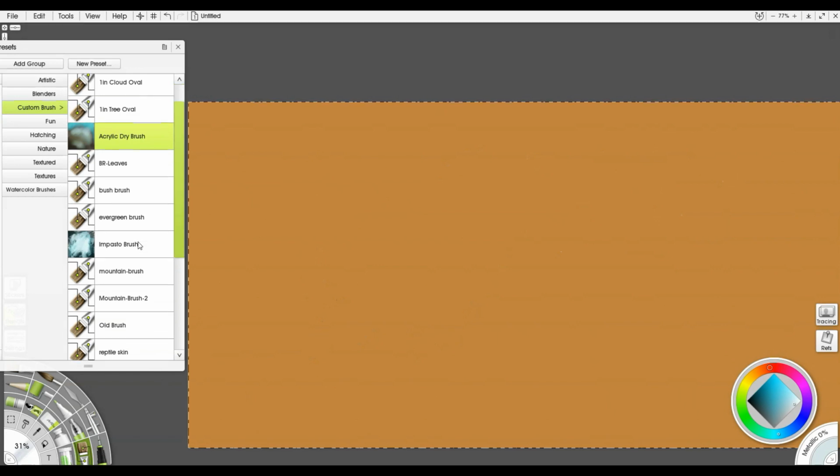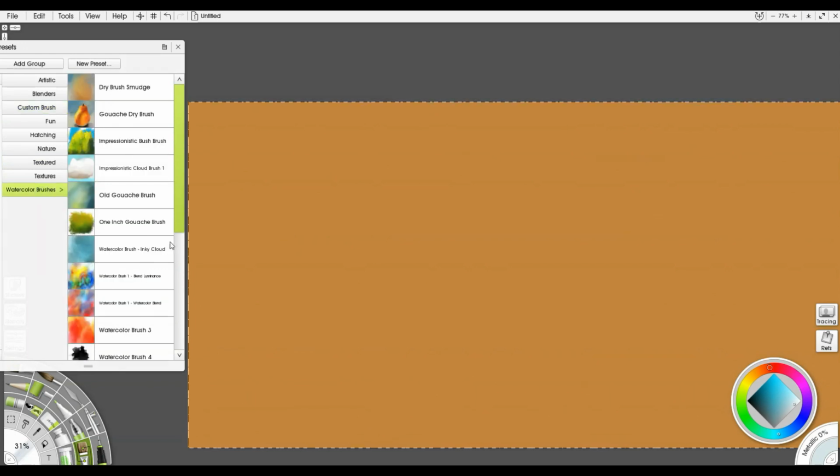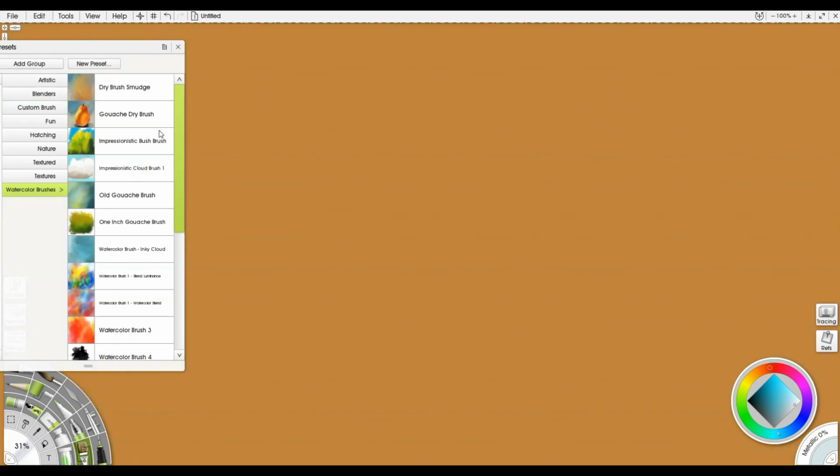So that's kind of how all those work from in here. These kind of work more with stencils, except for the newer ones that have the pictures. These other ones here work more by themselves and for really being able to build the colors that way.